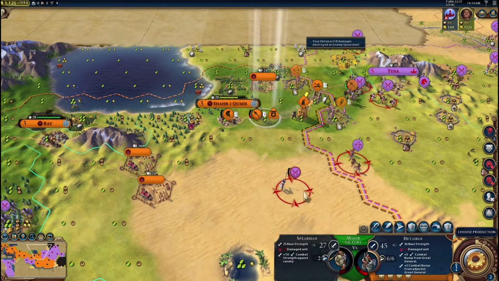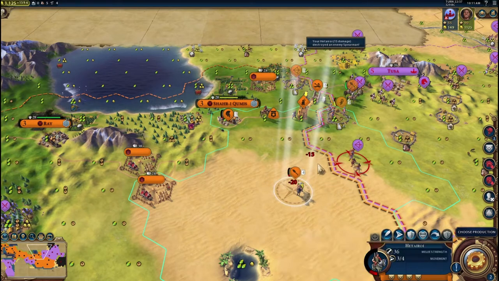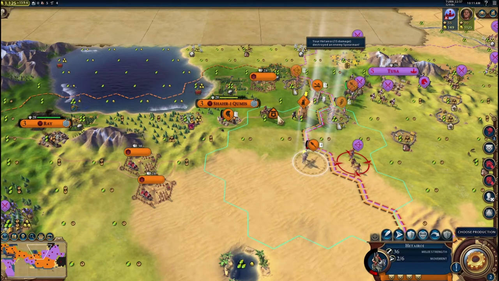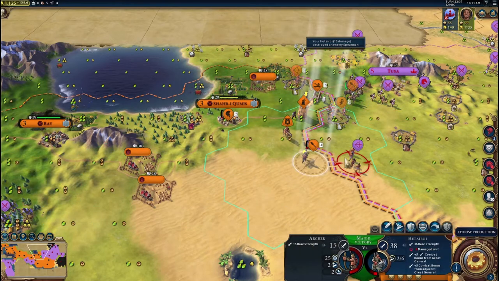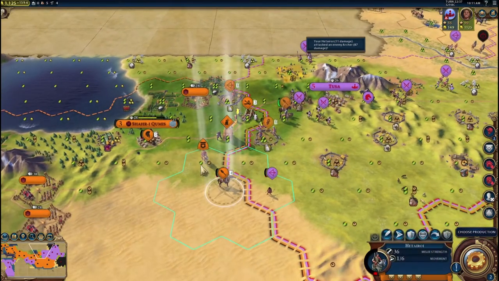Okay, well, I was able to kill that guy, but I didn't get a promotion, so now he's even weaker than he was before. So I really gotta be careful with this Hetairoi. I worked hard to get him to 4 promotions, and I can't lose that guy. Oh boy, and now he didn't kill that archer, so now he's even weaker than he was before. He may die.